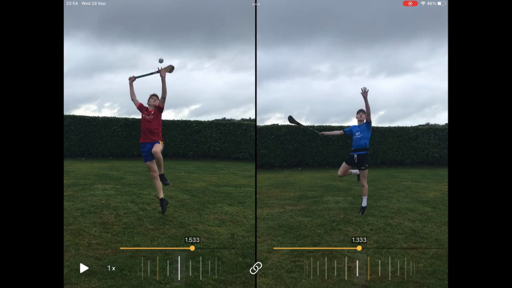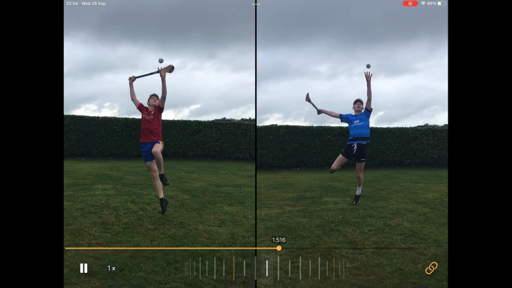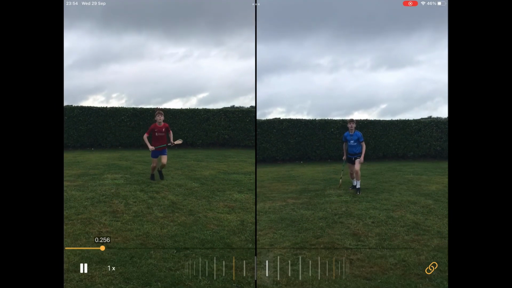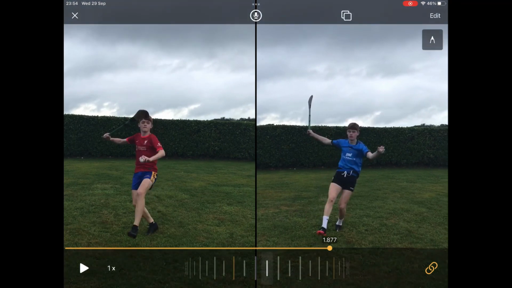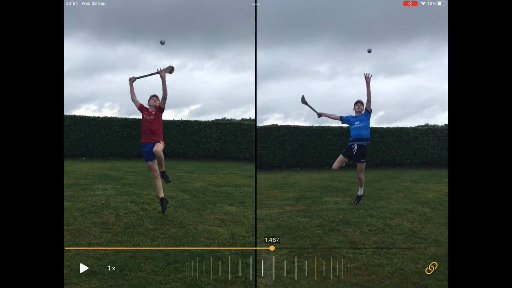I go to the other video and scroll to the same spot, and if I'm happy, there you go, I'm going to hit that lock button in the middle of the 2 of them and it locks them into the same video. So once I press play now, I have 1 video file instead of 2, and perfect, I can use that for analysis. I now have a video ready for analysis. So let's do a bit of analysis here.